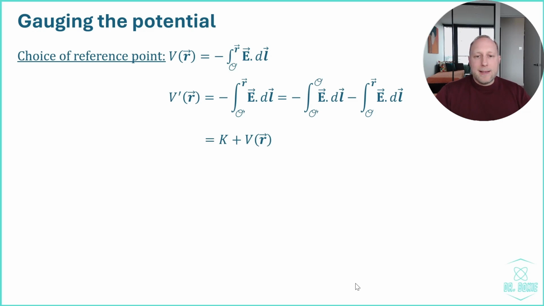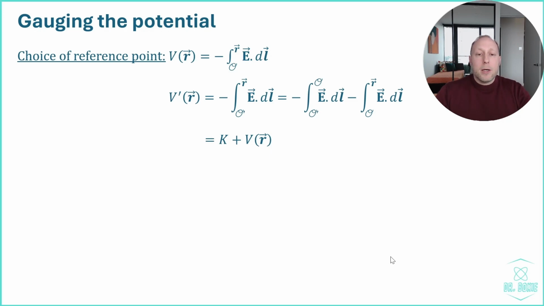The only cases where we cannot do that is when the charge itself extends to infinity. So if we look at infinitely long lines, infinitely large sheets of charge, in those cases we cannot take the reference point at infinity because those integrals will diverge, and in those cases we will need to make a different choice, and we will look at them when we get there. But unless stated otherwise, I will always choose infinity as the reference.